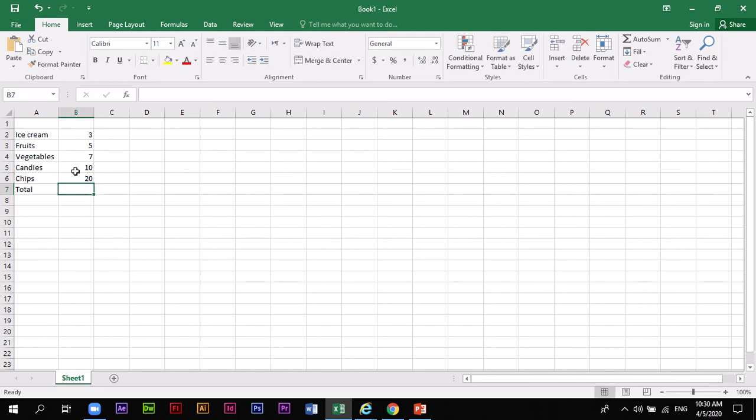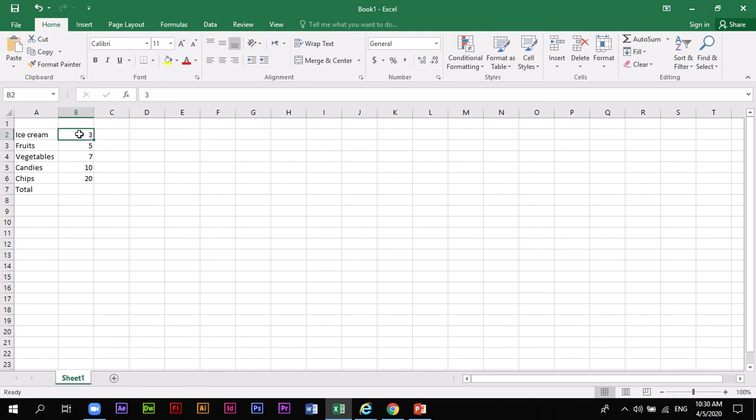Okay. Now, what's the total of all these contents? For me, it is difficult to count all these numbers, or use a calculator for calculating all these numbers. So there's a simple way in Microsoft Excel where you can get a total number of the content using a simple formula that is called auto sum, or the total or the sum of all the numbers. So what I'm gonna do is apply auto sum.